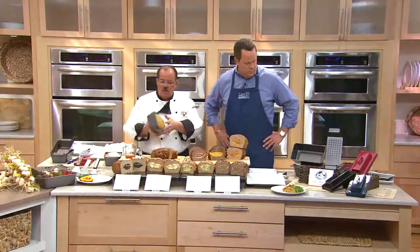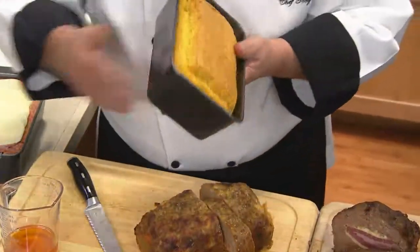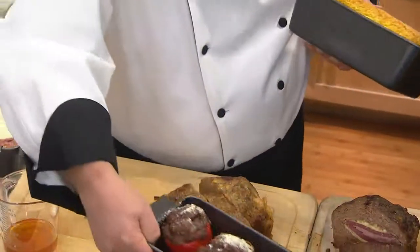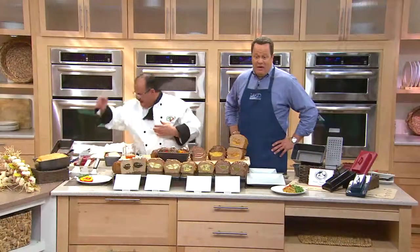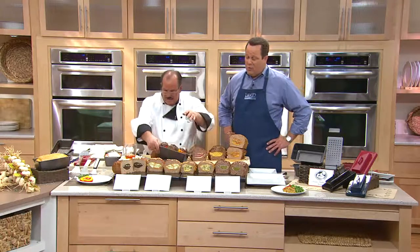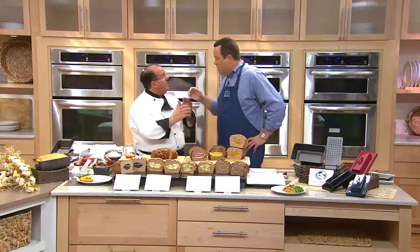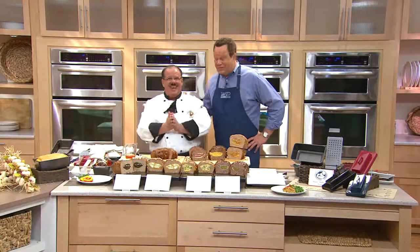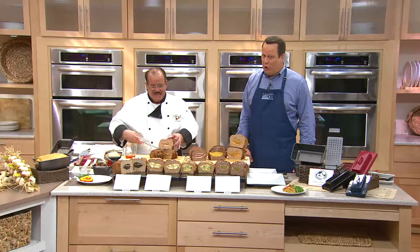And remember, even though it's a meatloaf pan, you can do things like breads in our pan — you can see how perfectly caramelized that is. You can do stuffed peppers as well. So it's not just for the meatloafs — your imagination is your only limitation. We have taken orders for just over 1,400 of these. Thank you, everyone. We have the blue, the black, and the red, and we have Chef Tony back in our kitchen. It's always a pleasure. Thanks for having me. I'm actually going to Vegas to meet my new grandson. Congratulations! This is K39240.